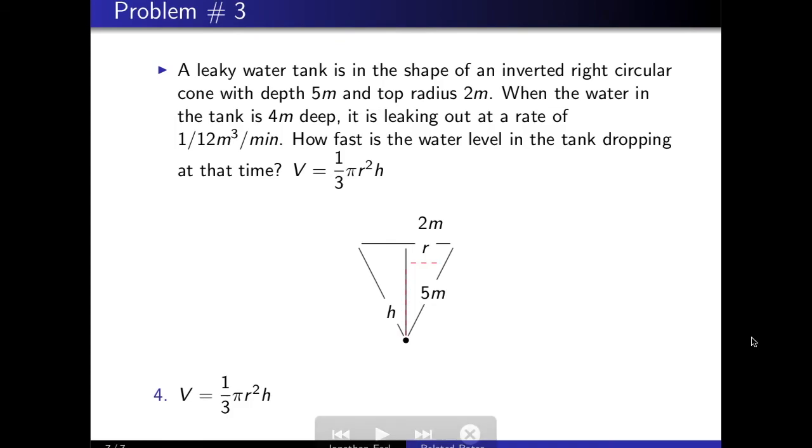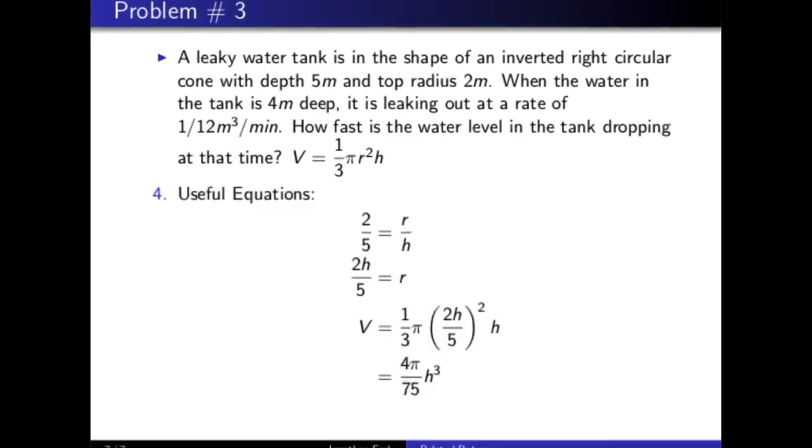Well, what we can do is take a look at this picture, and what we see is that we have similar triangles going on. So we have this big right triangle, we have a 90-degree angle, we have this angle down here, and then we have this third angle. But then in the triangle with the red dashed lines, we have a 90-degree angle. It has the same angle down here, and that means the third angle also has to be the same. So whenever you have similar triangles, the ratio of corresponding sides is equal. So we can take advantage of that to simplify our problem down from the variables r and h to just one of the two.